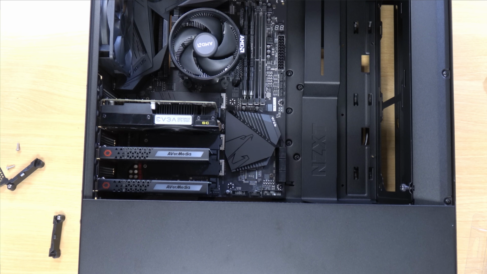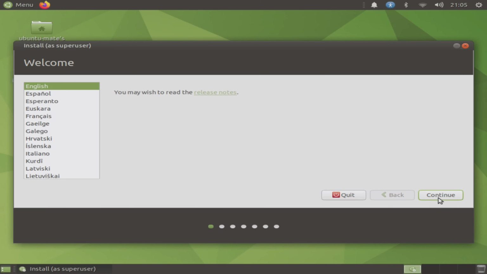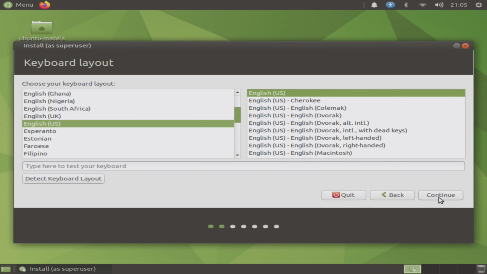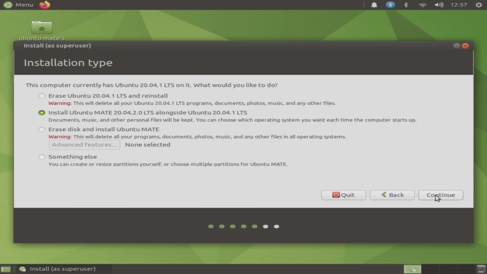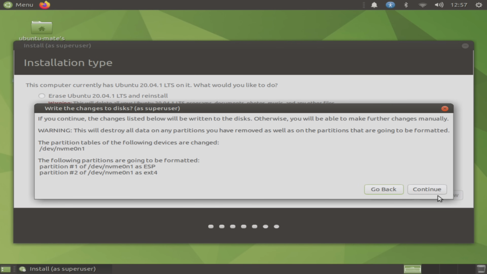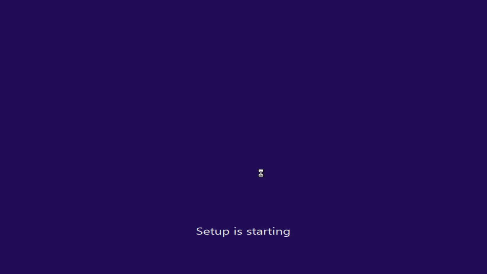So now we get to the OS. Now, my first choice was Ubuntu Mate. I was actually running that on a previous recording PC for quite some time, and it seemed like a really good fit, so that's what I decided to install. But the problem is the AverMedia capture cards, they don't actually support Linux at all. So Ubuntu Mate with OBS was completely unable to see the fact that there's capture cards installed on the motherboard at all. So unfortunately, I had to go with Windows, and that's what I installed.